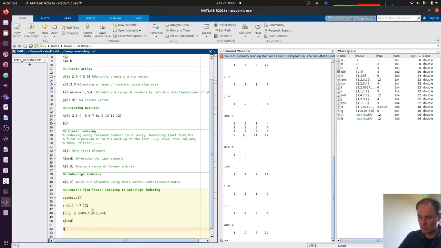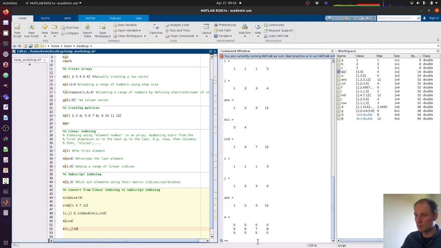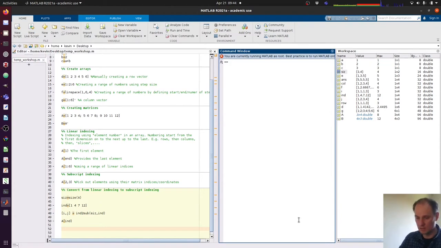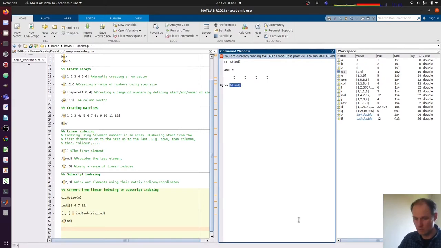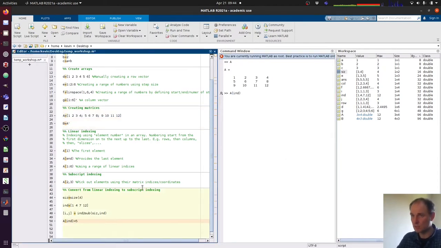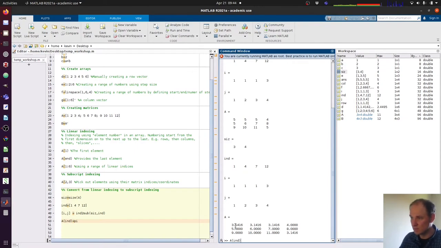Let's say you wanted to change the numbers in those locations. I can say in those locations it equals 5. What happens? Look, I've set the variables in those locations to 5. But it's actually not doing it the way I thought I could explain it to you. I think A(ind) is actually a better way of setting them to 5. I'm just going to retrieve my A. So the A is now back. Sorry, apologies. I made a small mistake. I have to roll back something. So here's our A. If I set A(ind) and I want to change it, you can set it to 5 or to pi. Let's set it to pi instead. So now it clearly stands out. The numbers that I asked for before have been switched to pi.